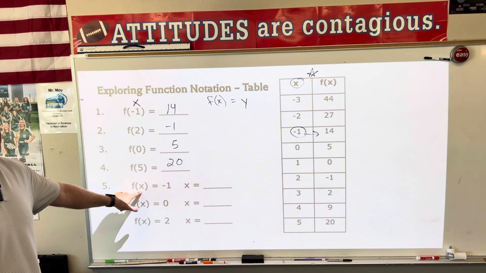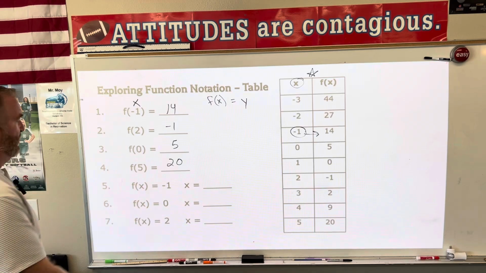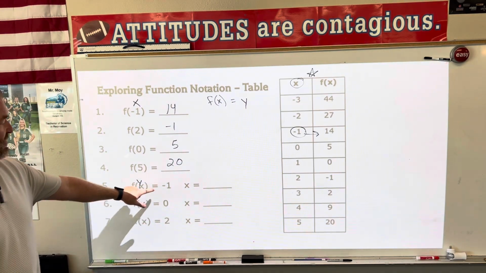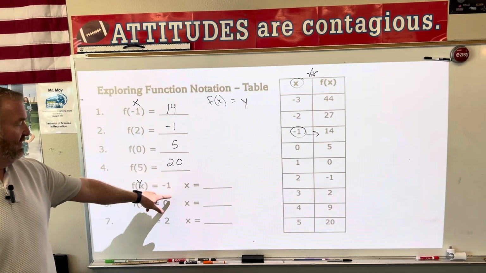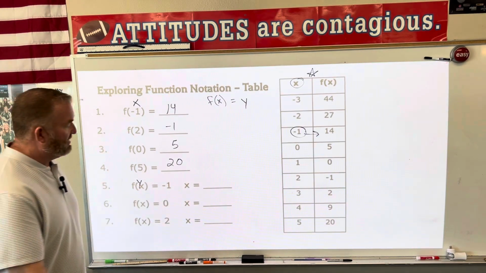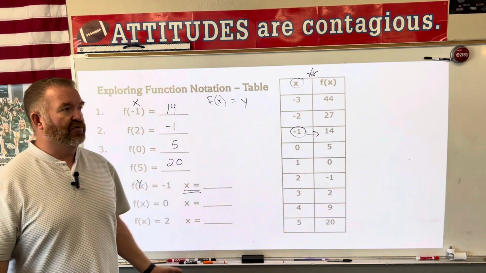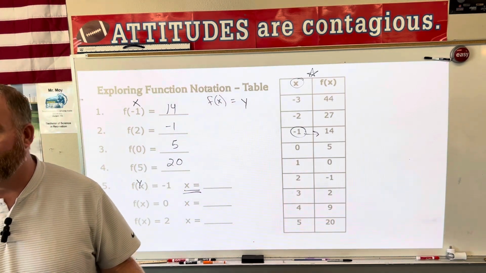What did I tell you f of x was the same thing as? So do this. Put a y there. Now they're telling you that y is -1, so they want you to find what? Here's a clue. That's 100% a clue. They want you to find the x now.